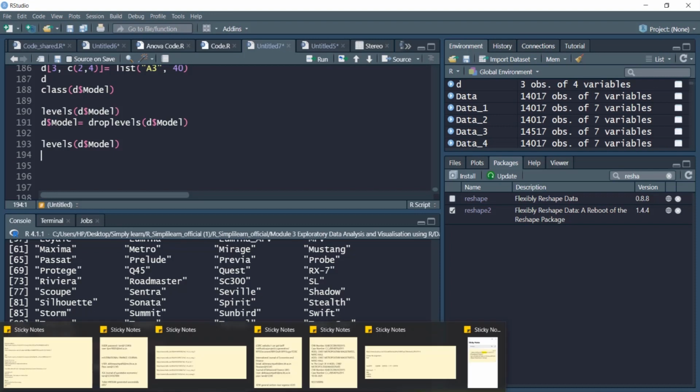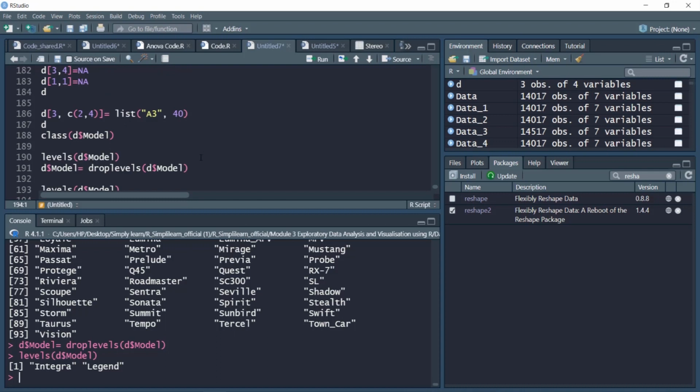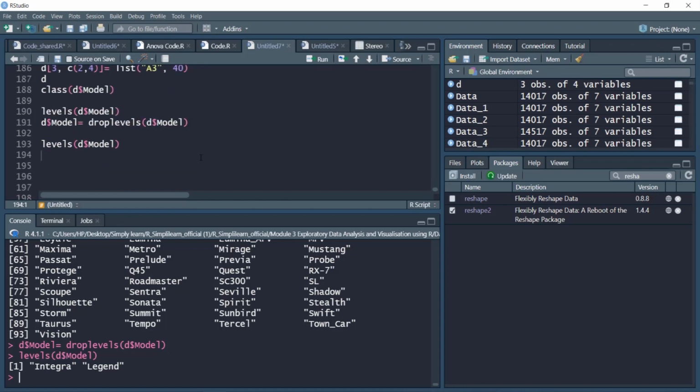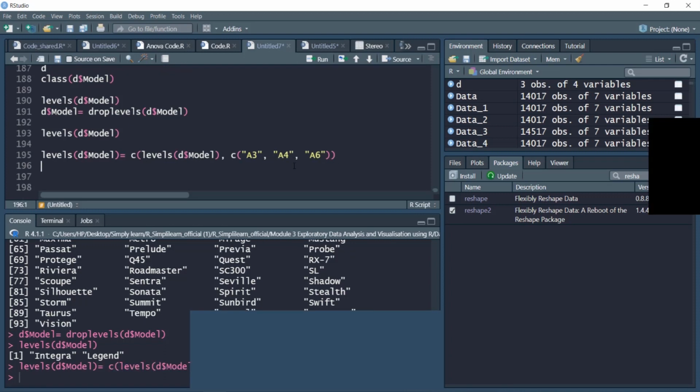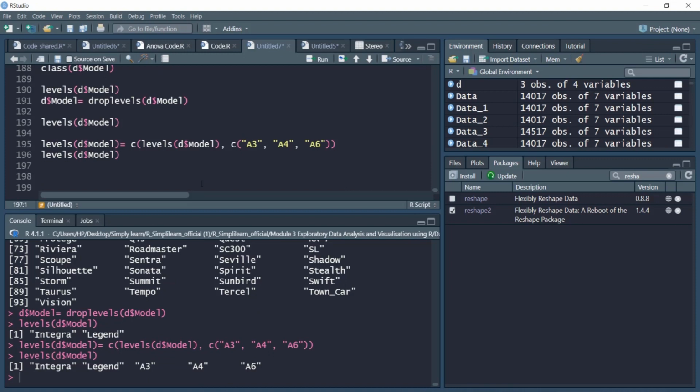The problem is that this is a factor variable which is using certain levels which are specified. If I add new levels like A3, they are not added. Instead, they create NA values because R is confused that this level is not specified. So how to specify new levels? We'll try and specify some new levels for this model variable. Please note, we'll not ignore the earlier levels. So we'll first include the existing levels of the model variable, and in addition, we'll add certain more levels. We'll add probably A3, we'll also add A4, and maybe A6 also. Now that we have assigned these levels, if I check the levels of the model variable, it will have 3 levels added, and now we have 5 levels.